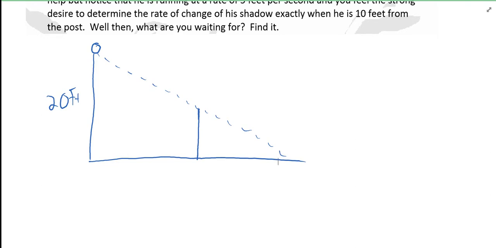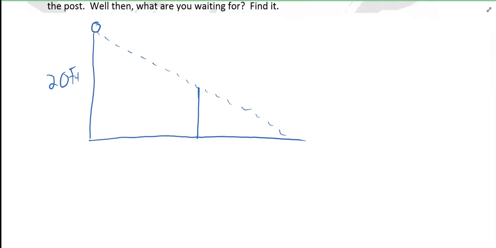So notice that in this one, different than the last one, the vertical height is not changing now because the lamppost is in the air. It's 20 feet in the air. What's changing now is both the lengths on the ground. Right, Joseph? In the last problem, we knew that this length here was a fixed distance. But in this problem, that's not true, because as the person moves towards the light this way, both are getting smaller. So it's not a fixed distance, and we need to give them both variables. We can't do the 40 minus x trick.